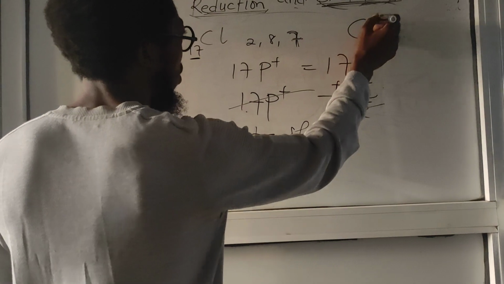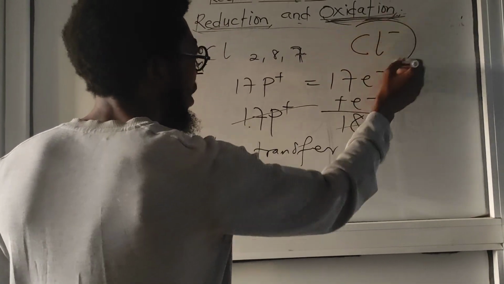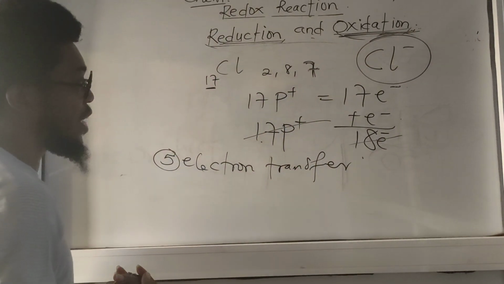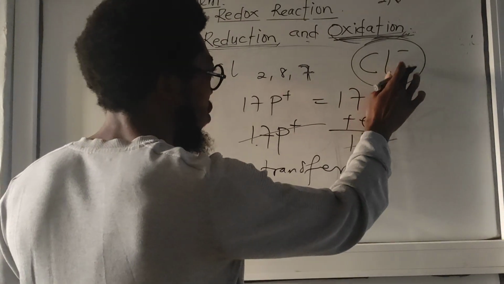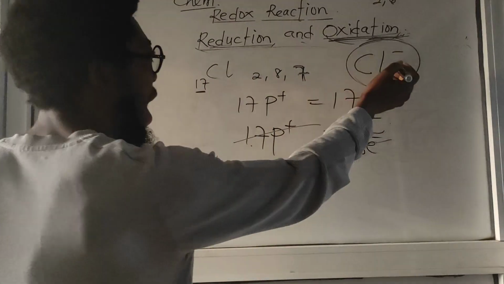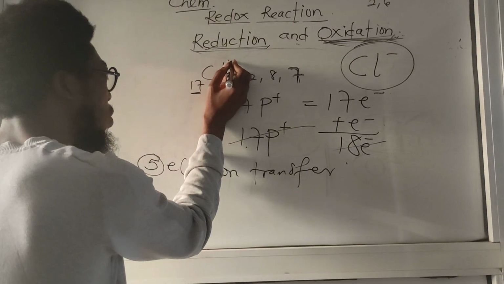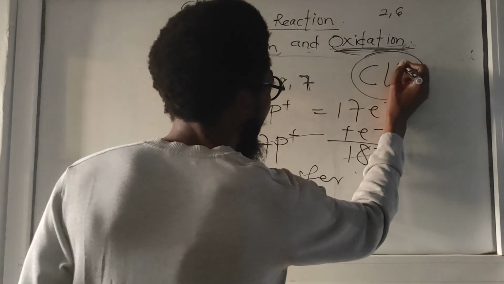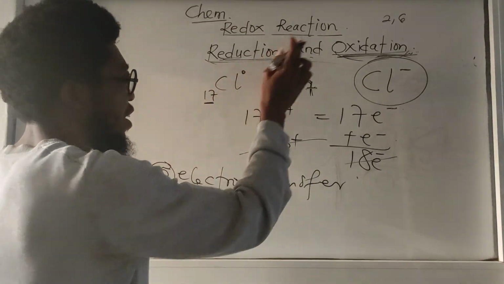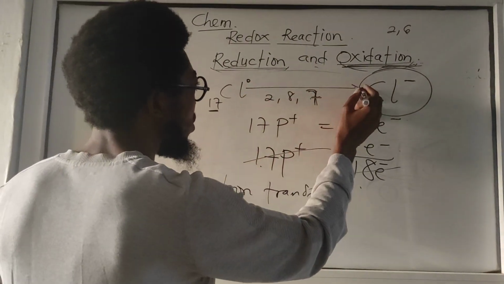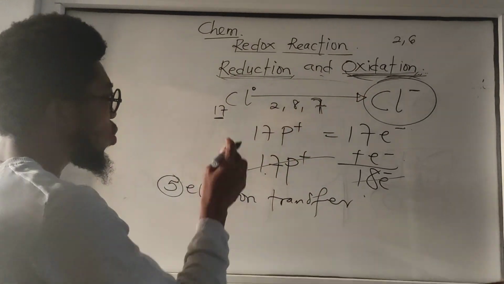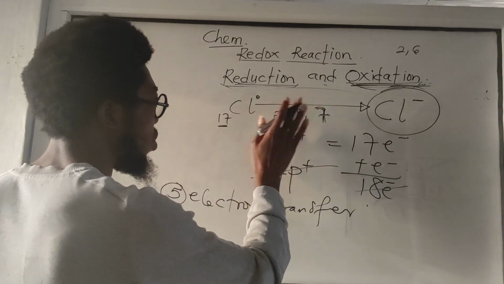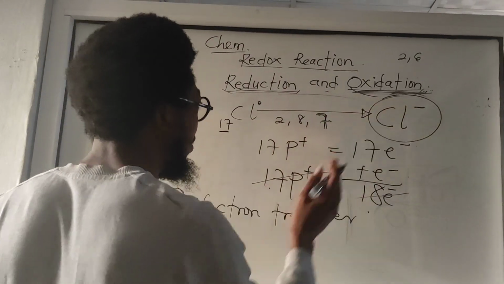Therefore, chlorine ion is Cl minus, meaning it has gained 1 electron. So in this case, you can see that because I added an electron, the number on the head here was 0 before. Now it is negative 1. Is that an increase or a decrease? This reaction shows that I have added an electron, and this is what we call a reduction.